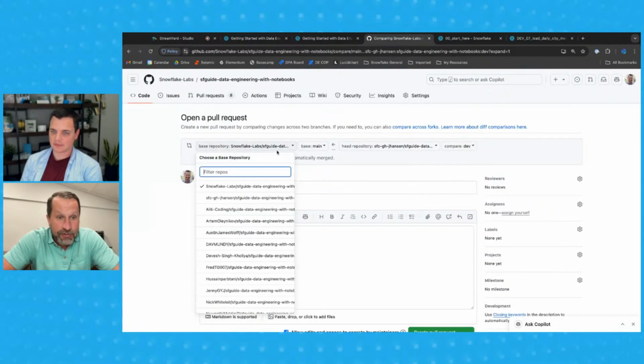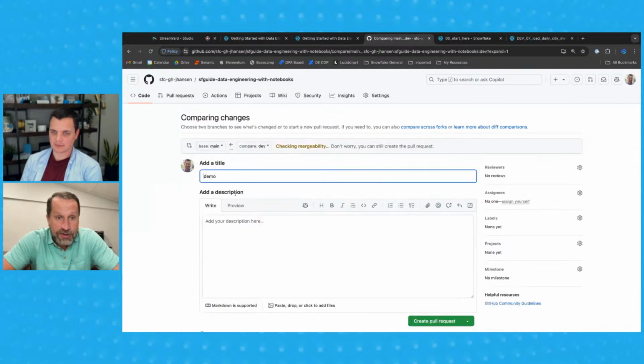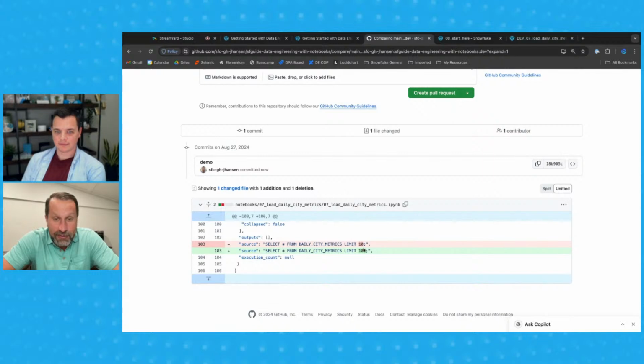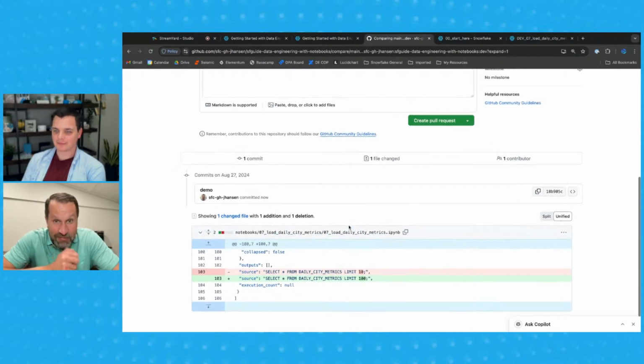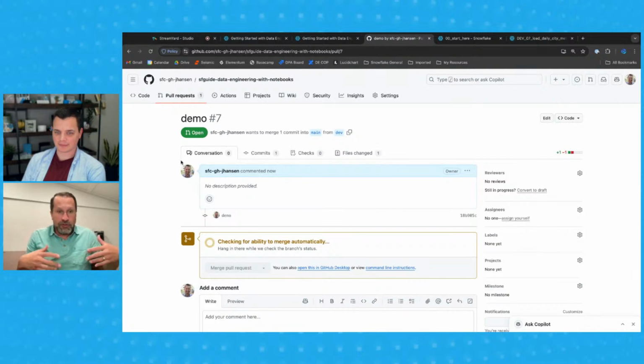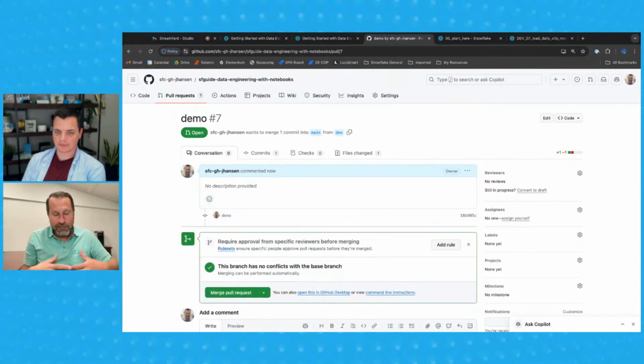I want to keep this really simple for the demo so you can see how it works. What I'm doing is just going to create a pull request that merges those changes from dev to main. And you can see the change is just, I put an extra 0 on that limit statement. So that's the only thing I changed. And I can now create this pull request. And here, this is like what I was referring to earlier. Your pull requests are going to have much more structure around them, reviewers, different checks that happen.